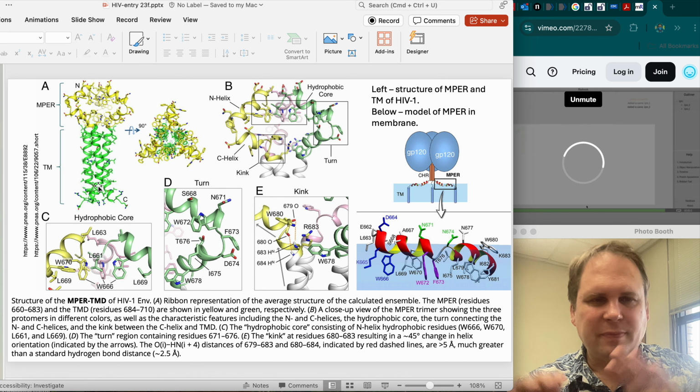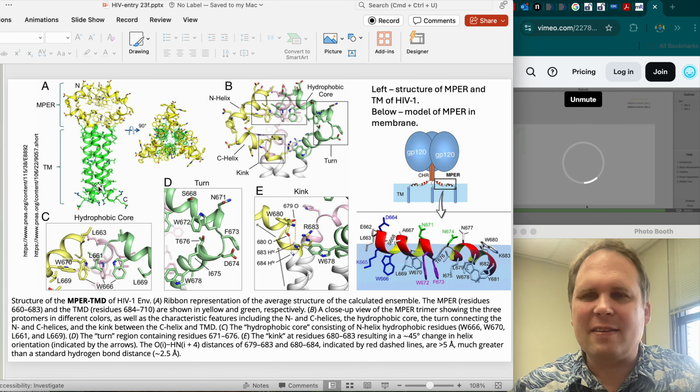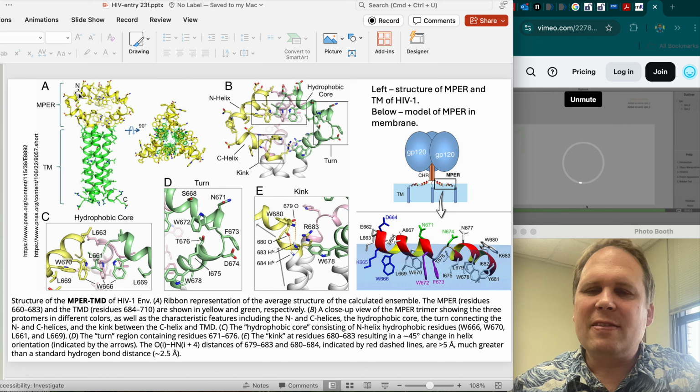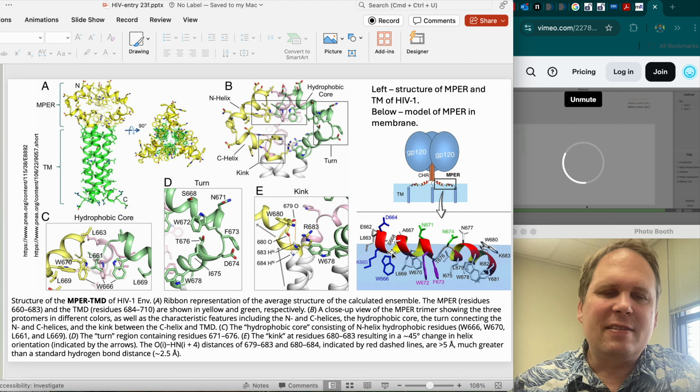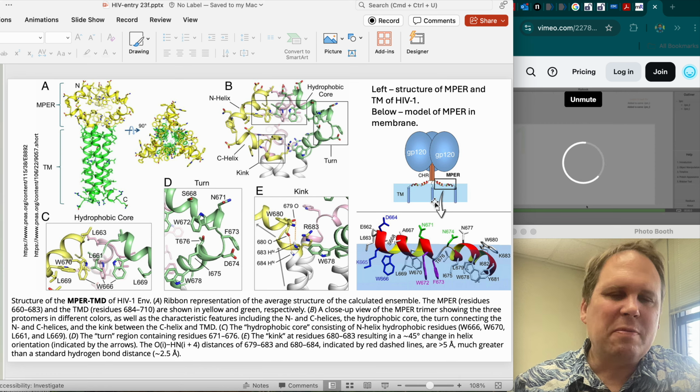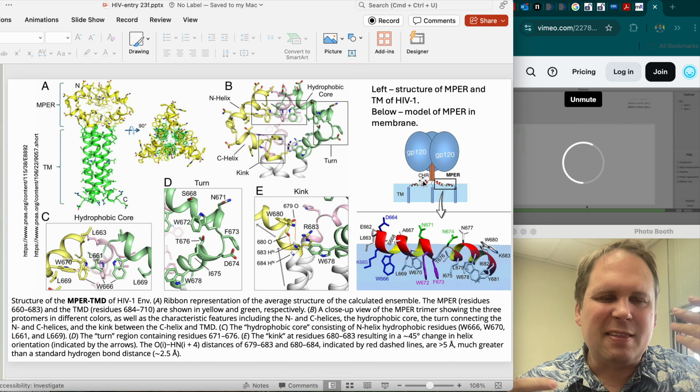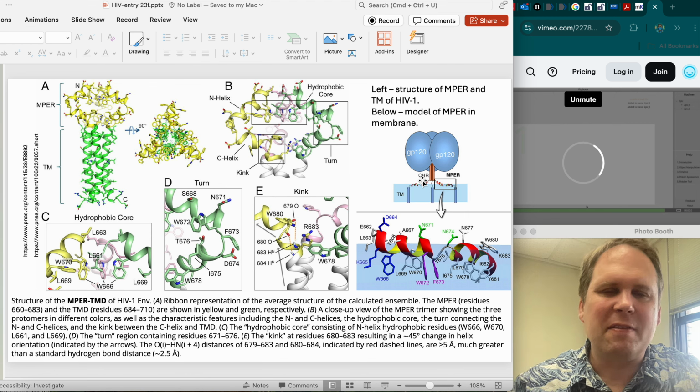Okay. The other part of the process is going to be down in the tail. So we're going to have this thing, the MPER. It's the membrane proximal region. It's folded up like this in this model. We think it actually sits in the membrane. So MPER would be sort of floating in the membrane, and then the transmembrane would be coming through. Now the transmembranes probably aren't as far apart as it's showing here, but it's like a schematic. They're just showing you, somebody's idea of it.